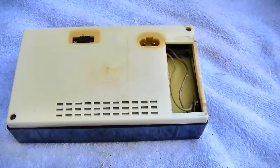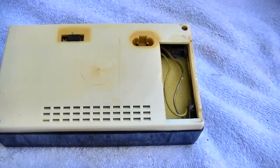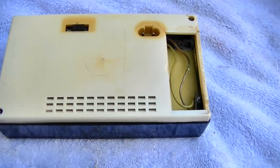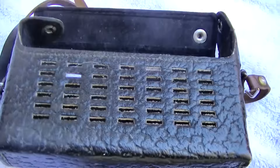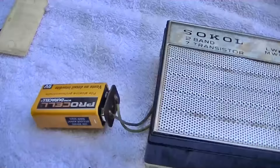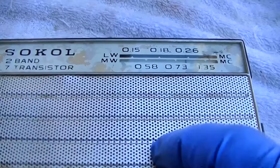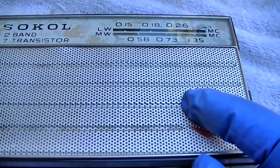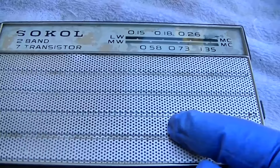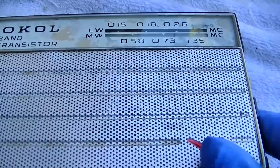We don't have anything on long wave in the US. We did have aircraft navigation beacons that would just type out in code the call letters of the airport, but those have gone offline and have not been replaced because aircraft now uses GPS. Just for reference, I've never seen a bad transistor — a bad Russian germanium transistor. I've seen lots of bad volume controls, bad solder traces, bad capacitors, bad electrolytic capacitors. Never had to align one of these radios because of the type of capacitors they use across the IF transformers — tubular ceramics, external.